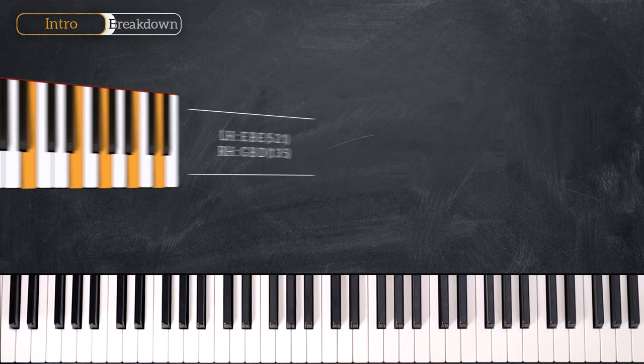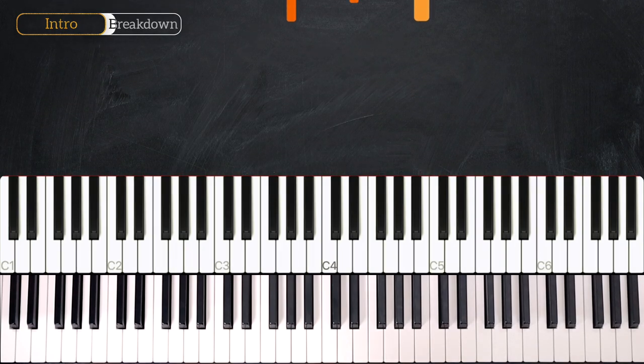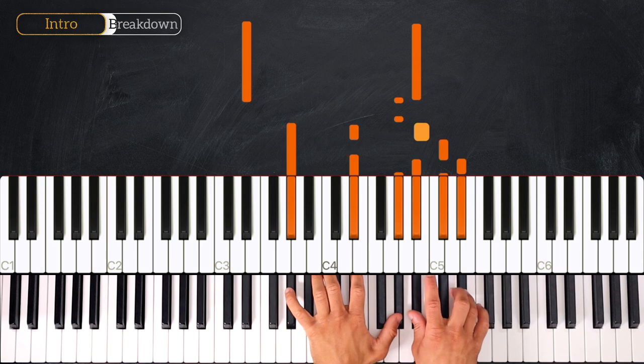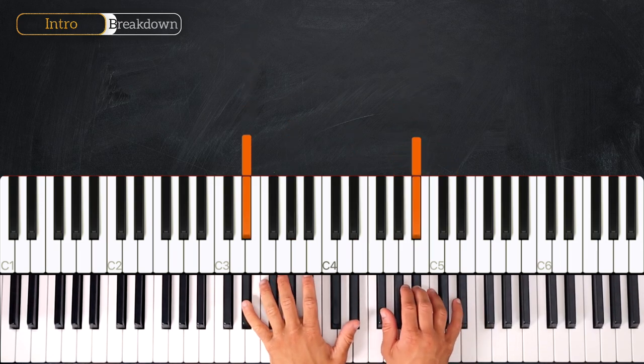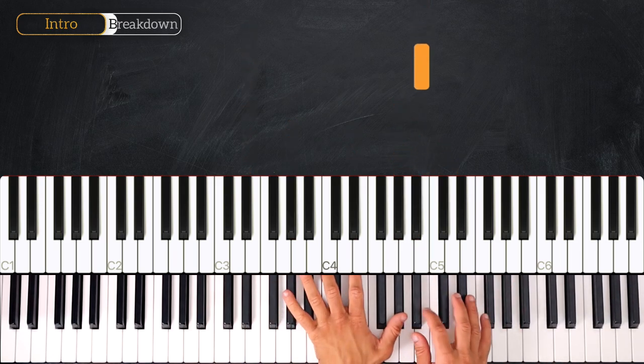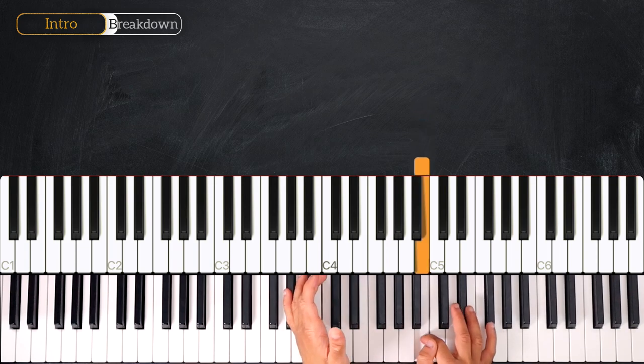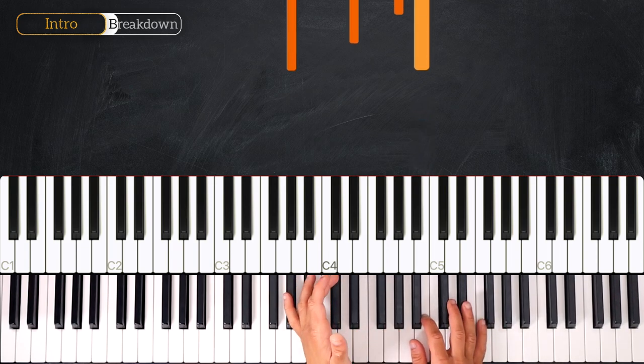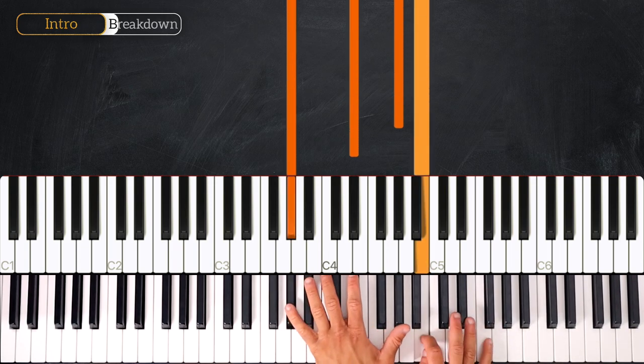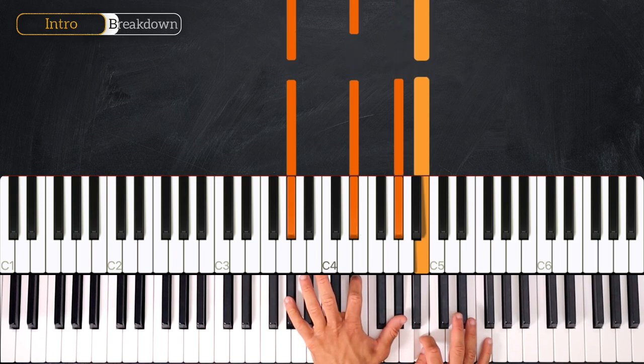Very good! Okay, so we start like this. So on the first beat, we play a B which is the melody and on the left hand we highlight the G sharp minor chord. Just like that.